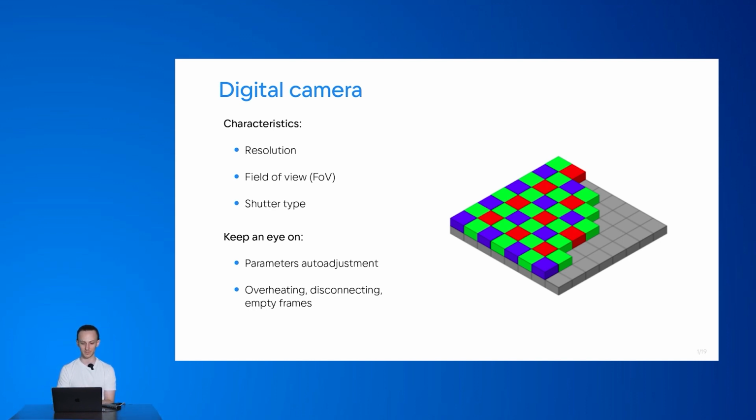We are interested in the field of view of the camera. The field of view is a thing that you can identify for yourself if you close one eye. The angle between the rightmost area that you can see and the leftmost is the field of view of one eye. For me, it's like this. So it's nearly 140, 150 degrees, maybe closer to 140. So this is actually the idea behind the field of view.